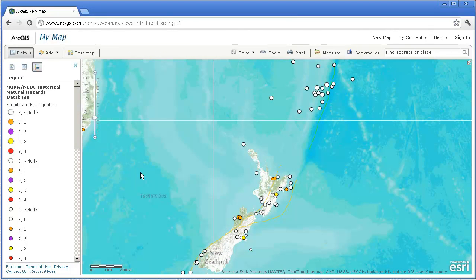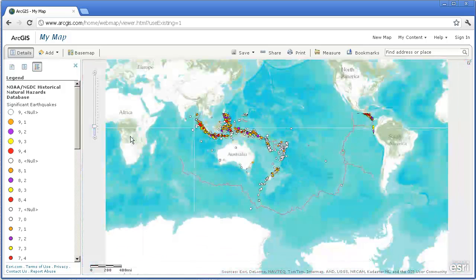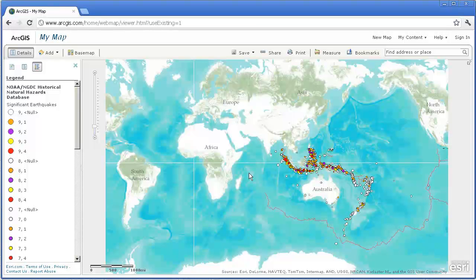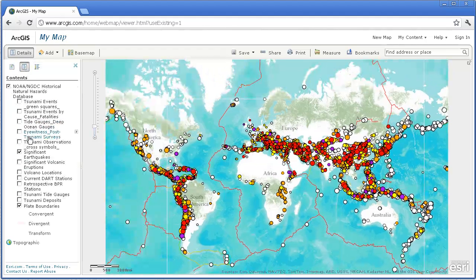Okay, so there are many things that we could talk about. We could spend the next 15 minutes, but we don't have time to do that. But in your class, you could spend a significant amount of time looking and analyzing and asking questions about the pattern of earthquakes. So that's one of the things that we wanted to look at here inside ArcGIS Online. Of course, you can save this map and add to it with other data sets that you might want to add later on.